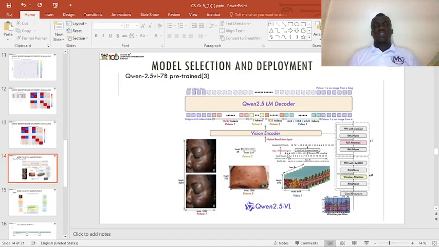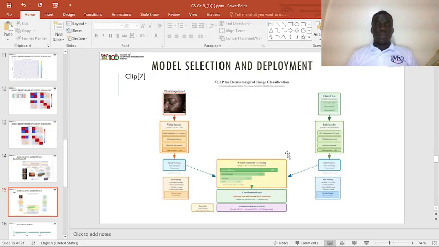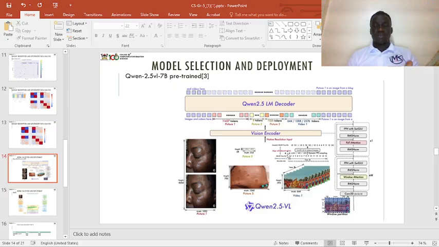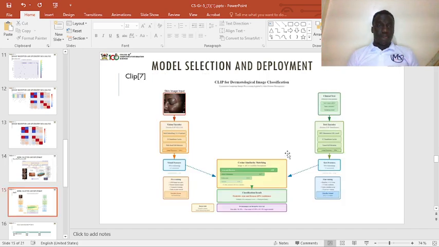Yeah, so now the model selection here, among the two models that we trained, we chose this model. As we can see from this model here, it trained for us, but along the way it didn't give us the perfect accuracy. And we came on this one here, which encodes the image.